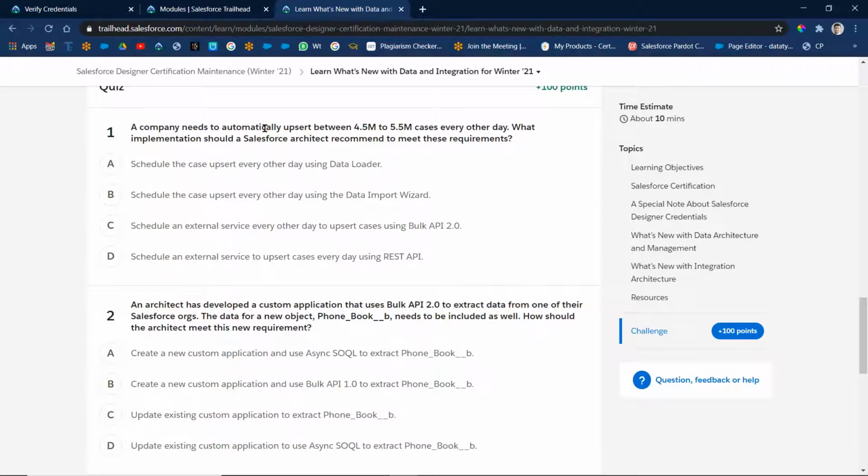A company needs to automatically upsert between 4.1 to 5.1 million cases every other day. What implementation should a Salesforce architect recommend to meet this requirement? We have: schedule a case upsert every other day using Data Loader; schedule a case upsert every other day using the Data Import Wizard; or schedule an external service every day using Bulk API 2.0 and the REST API.